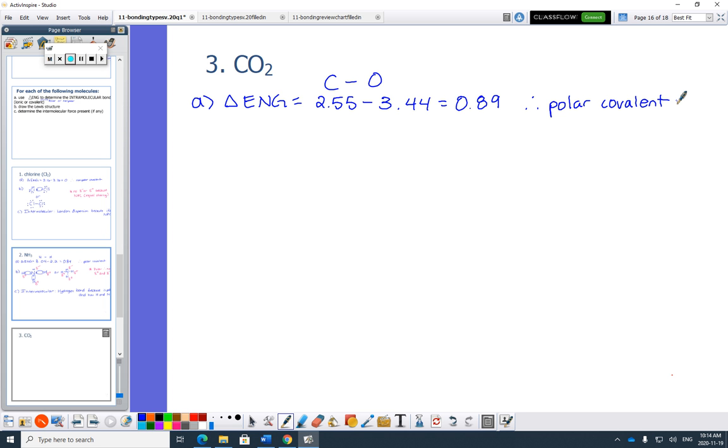Okay, so when you draw the Lewis structure, carbon's one of those weird ones that has 4. Oxygen has 6. And it doesn't really matter where you draw it. You could draw it on the left, you could draw it on the right, whatever makes sense to you. I know it says CO2, but I'm going to show you how it works, okay? It says CO2, we already know we need 2, but I'm just going to draw 1 for a second. So this is where I think sometimes bubbles can help, okay?